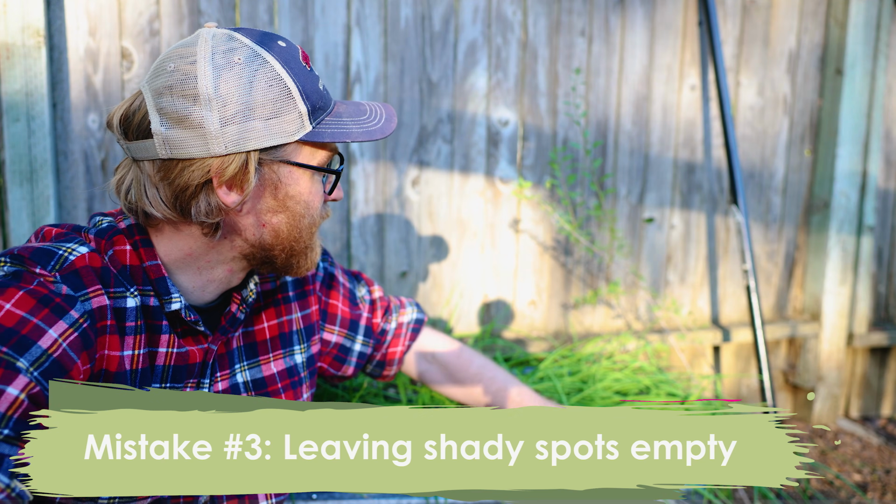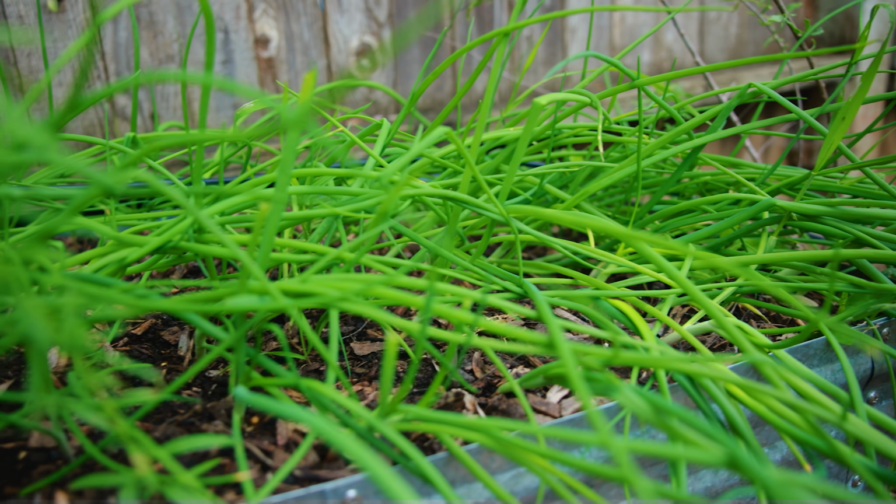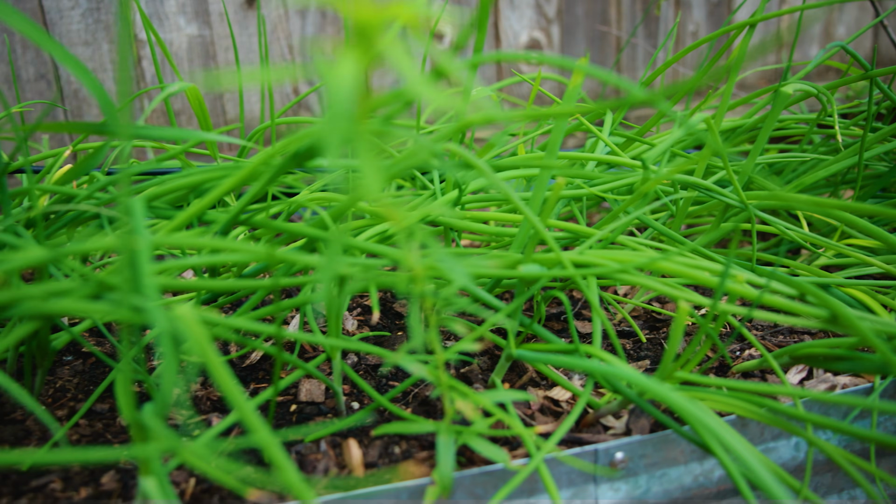I think that is such an enormous mistake. Take, for instance, this bed of really lank, sort of anemic onions and shallots and assorted alliums in here. Without a doubt, this bed is not growing particularly strong. The plants aren't growing very fast. I'm gonna have to wait quite a long time before I get to harvest these onions, before I get to harvest really anything out of this bed.